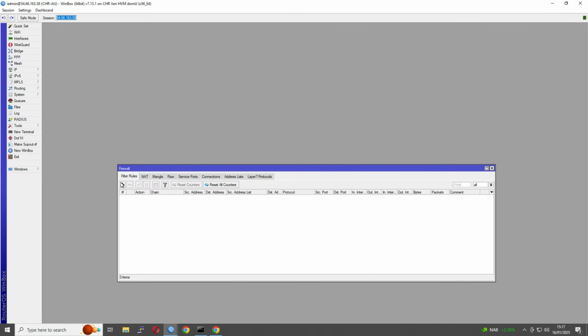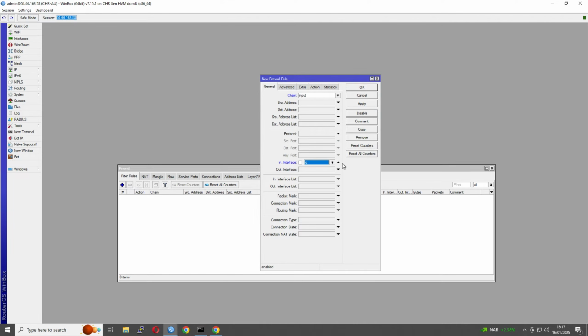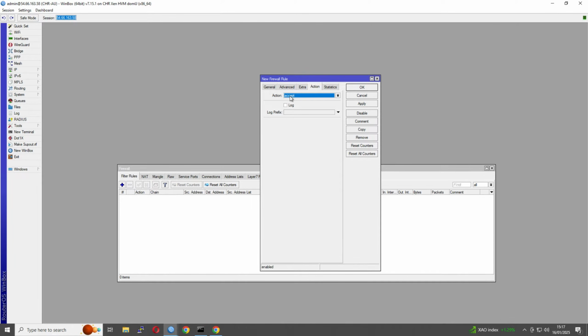So what we need to do is start off by always adding your allow rule first, so we don't lose access, because this will block from any if we don't specify what interface, which we're going to do. We're coming to it remotely anyway, because this is remote. It's on AWS. Ether1 is my internet interface, and the action we're going to take is accept.